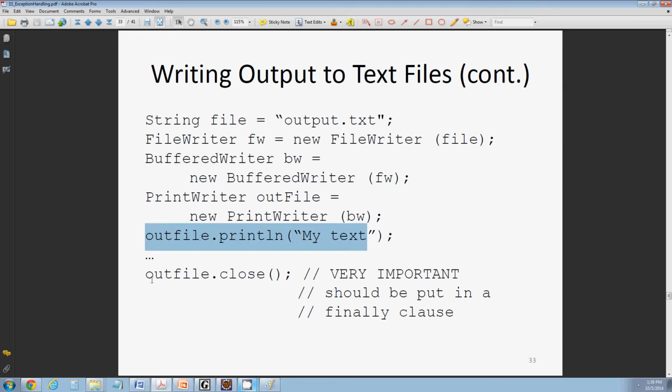Very important though, we always have to close our file. If you are writing to a file and it does not close with Java, whatever you've written will be gone. It will not save it. So whenever you're using a print writer to print, you have to make sure you have that file closed. That's an example of something we always want to put inside a finally block because we always want to make sure that we've closed. So even if we've written half our file and an exception happens, we still want to make sure that file gets closed so that first half gets saved.